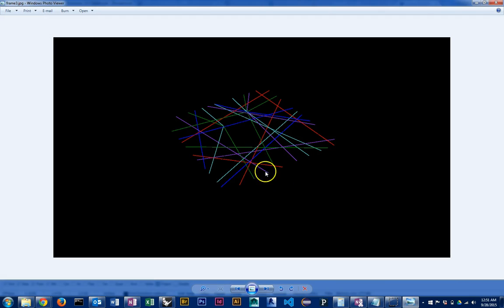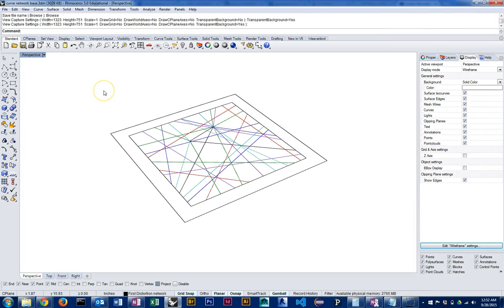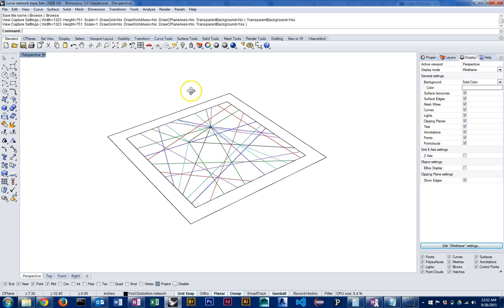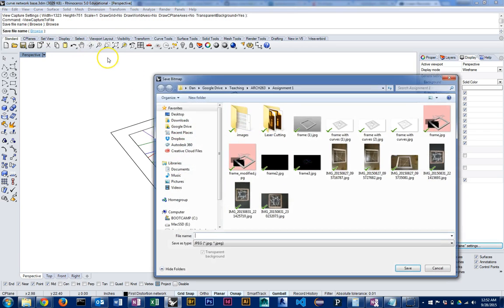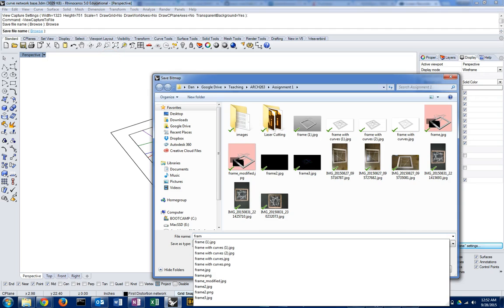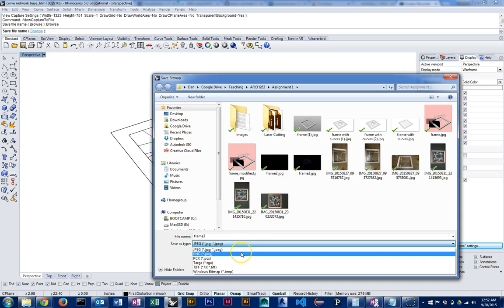If I try this right now and click save or hit enter, it's going to save off my file, but if I go and look at this, something isn't quite right there. Everything's black in the background. That's because JPEG images can't handle transparency. So if I turn on transparency, it gets confused. So if I want to have a transparent image, I'm going to need to use a different format. And I need to use PNG format for that.